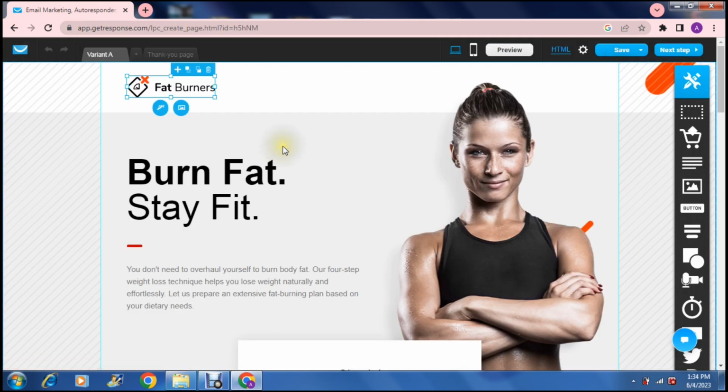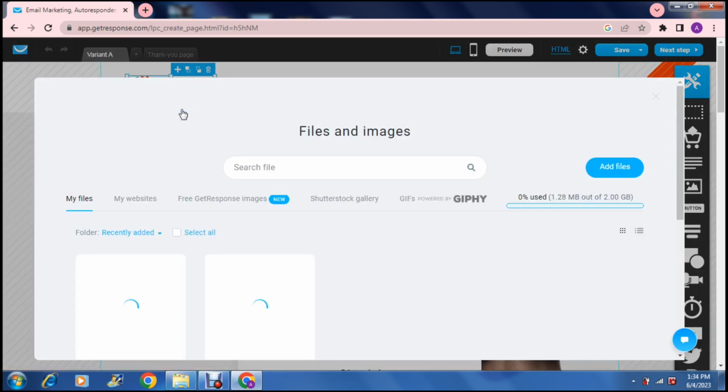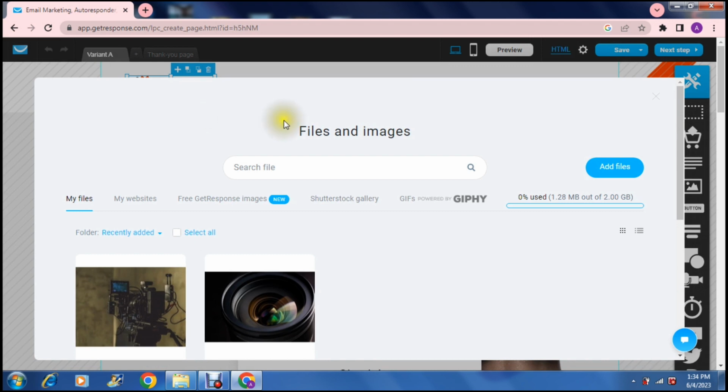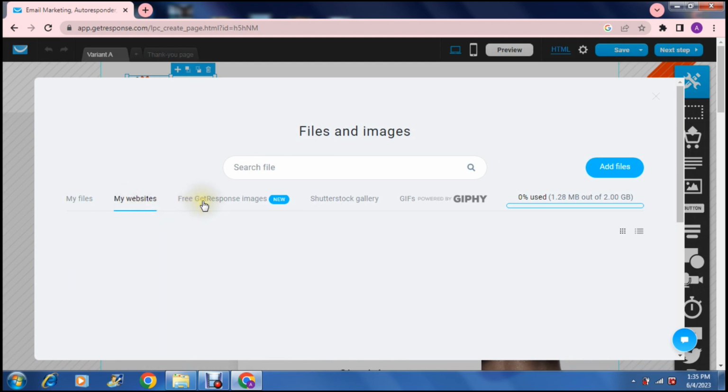And then this one over here, you can actually have the option to add your own files. So on the right over here, there's a button that says add files. And then what you can actually do is you can go to your website and you can pull images from there. And then you can actually search a file. You can get it from Getresponse. They have a large bank of images.